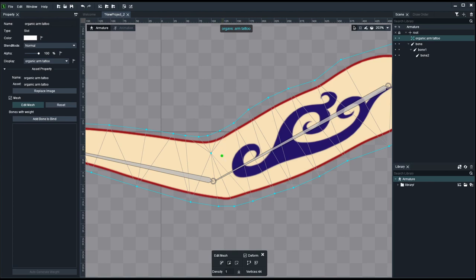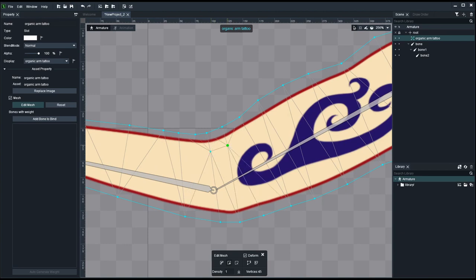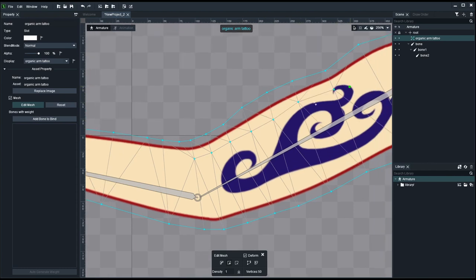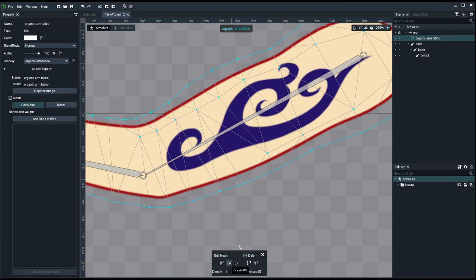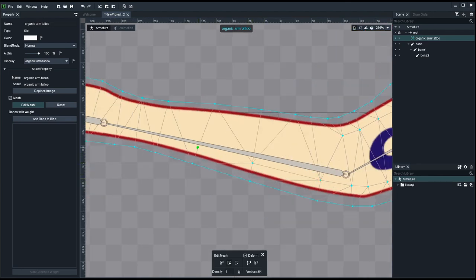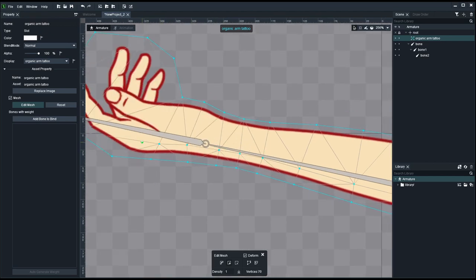So now I'm going to go on the inside and maybe go a bit closer and do this. And sort of do the equivalent of each point on the outside running on the inside of the line. Like that. I'm gonna go around and create this, while using, as I said, the second one here, where we're now adding nodes into the mesh. This should seem quite familiar to many of you who are used to using 3D packages and doing modeling there, where you're used to having meshes and vertices and stuff. So I don't need to go all the way around because there's going to be no influence here. I'm just gonna do this and go back here. So let me run around on the inside and do this.